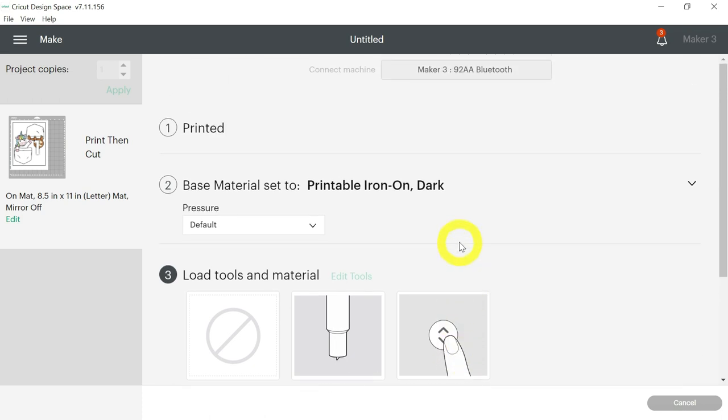But now I can just head on over to the Cricut and show you guys what it's like to do a print then cut. Basically what I'm going to do is wait for the ink to dry on my sheet, load it on my mat, and then the Cricut will detect the print and cut outline that's on there. So let's go ahead and head on over and we will see what that looks like.